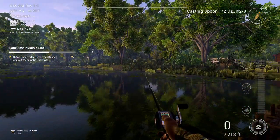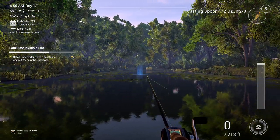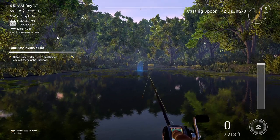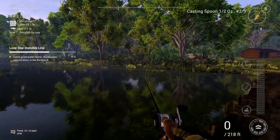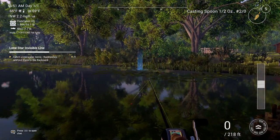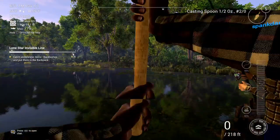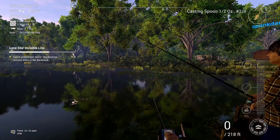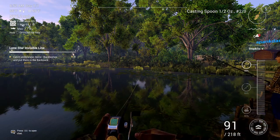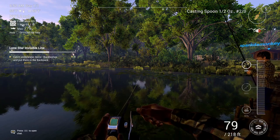So we can catch the Mad-Eye Buffalo. Now I've seen a couple of videos where people recommended casting out there, but the video where that was recommended, the guy had like 800-foot line and some crazy lure that made it so he could cast like 300 feet. I'm at level 20 and I don't have that, so I'm going to assume most of y'all watching this for Lone Star don't have that. So I'm just going to show you what I've been doing that's been working kind of alright.